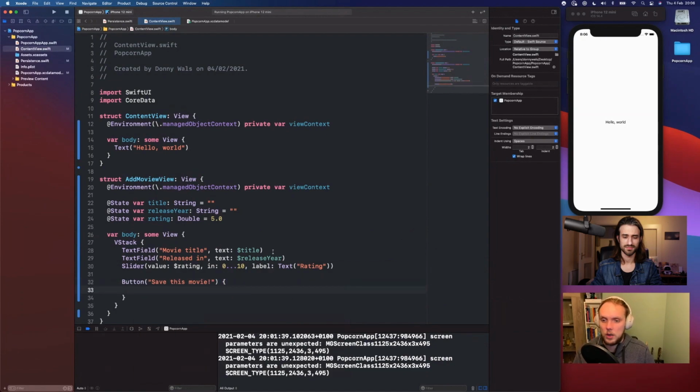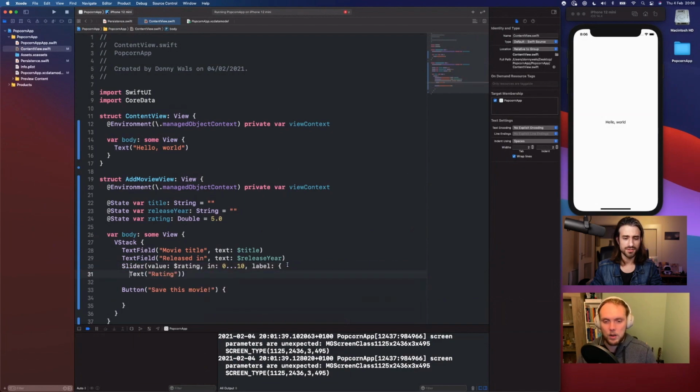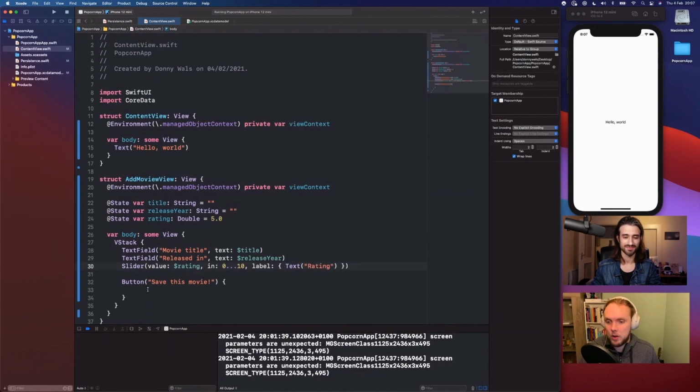An action. Okay, so now we're going to have to do a couple things. We're going to have to create an instance. Help me out here, Vincent. What are we doing wrong? Wait, do we need to? Maybe it just wants a raw string. I don't know, let's try this. Maybe it wants a closure. Oh, okay. It wants a closure that returns a view, apparently. I would have expected it to be decorated with autoclosure, but yeah. Maybe in the future. Who knows? I like the formatting like this better.